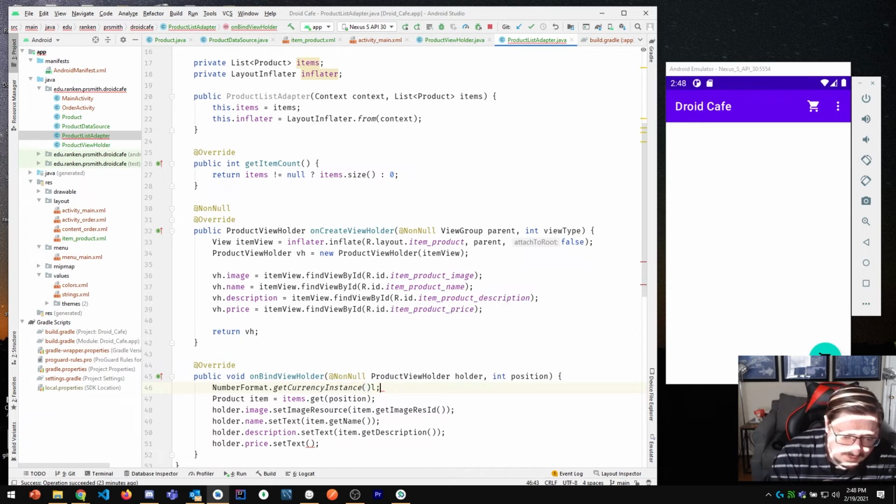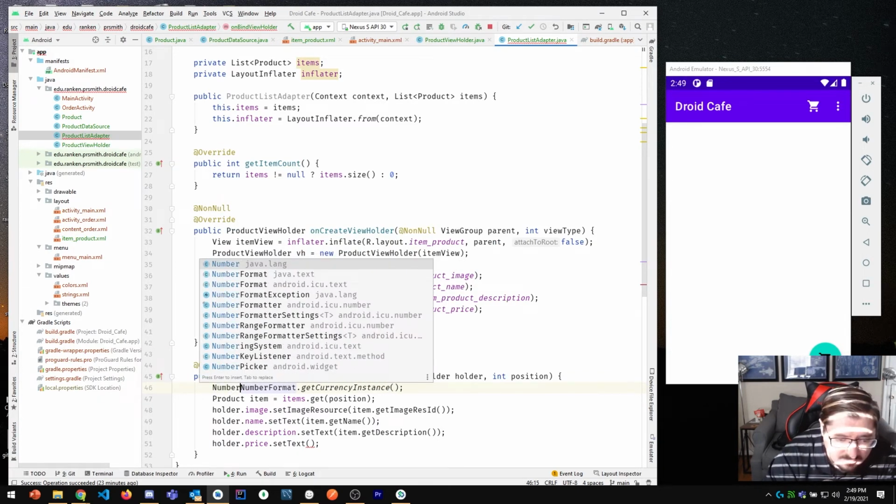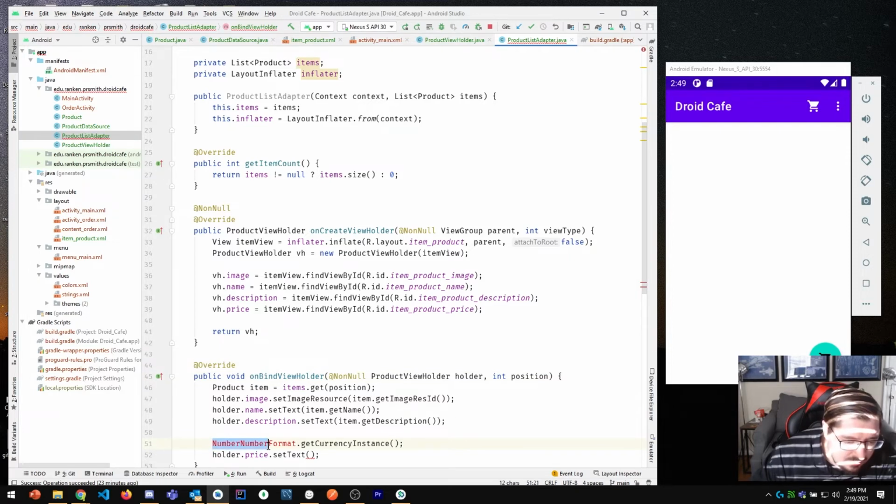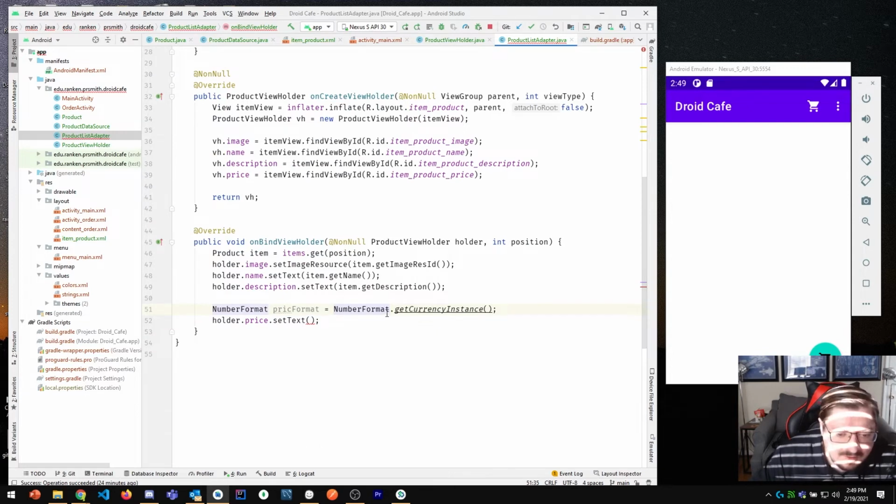And so I'm going to say this returns a NumberFormat. So, and maybe I'll just move it down a little bit. So this is going to return a NumberFormat, priceFormat, is equal to NumberFormat.getCurrencyInstance.